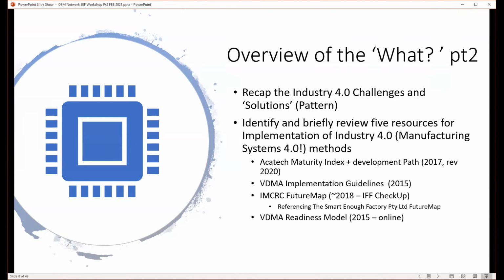It's the reason for highlighting that, because you won't have access to that one, but you will potentially have access to the Fraunhofer IFF checkup, which the future map was based around, or at least Fraunhofer developed the future map for the IMCRC. So it's quite a small world, and I think that's another thing I want to draw into this, that it's the same people defining the same things for different groups and slicing and dicing things in a very similar manner. And then finally, we're going to carry out the VDMA business model.